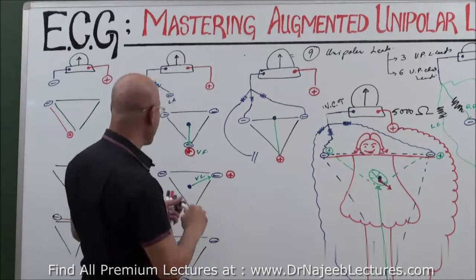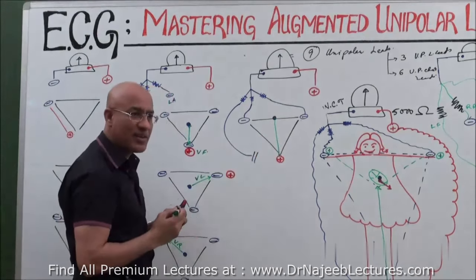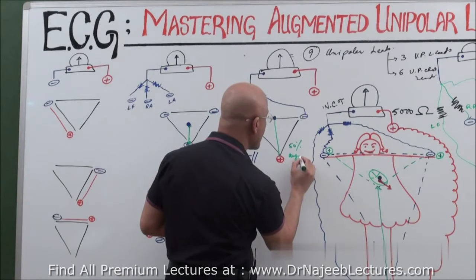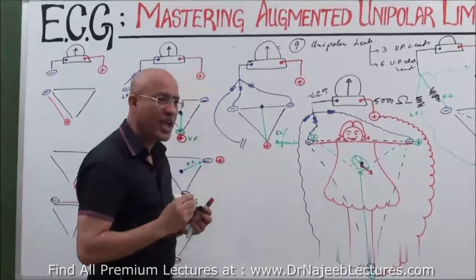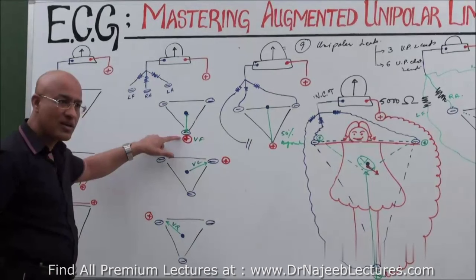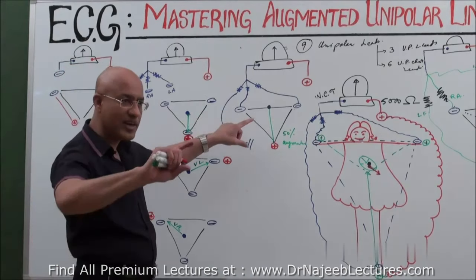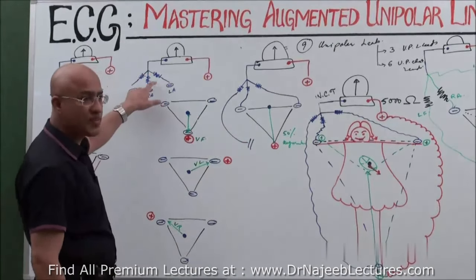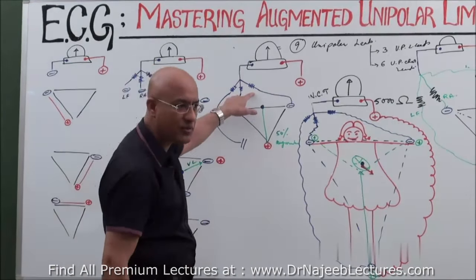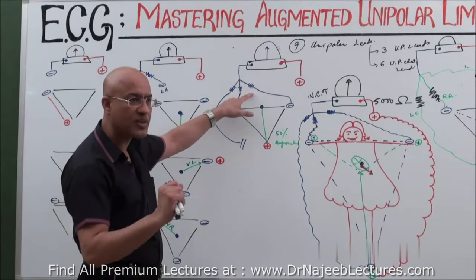But voltage is augmented because previously it was from here up to here. Now it is from here up to that. So voltage was 50% augmented. But because axis of the lead was the same, the ECG pattern was exactly same as by the VF. So in this way, Mr. Goldberger did a trick. He converted Wilson's central terminal into Goldberger's central terminal. He wanted to stamp his name also. Right? Goldberger central terminal.